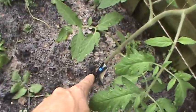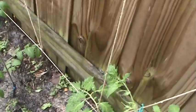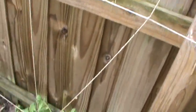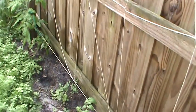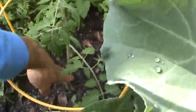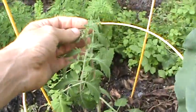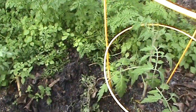Now this, see that blue tag? These are blueberries. So they're like a cherry tomato. They're going to take a long time to really flower. Some of them do, and they usually do it from the bottom up. So I'm going to just keep clamping it up, tying it up there until I get my tomatoes. Same thing with that one. That one's a beefsteak. That is my Jersey Giant, which has gotten pretty big. This, with the yellow tag right here, is a white Tomaso. And it's flowering. Sweet. They're supposed to be like a real white tomato with almost a purple bottom. So I'm really excited about these. I'm going to go on Baker Creek and write a review.